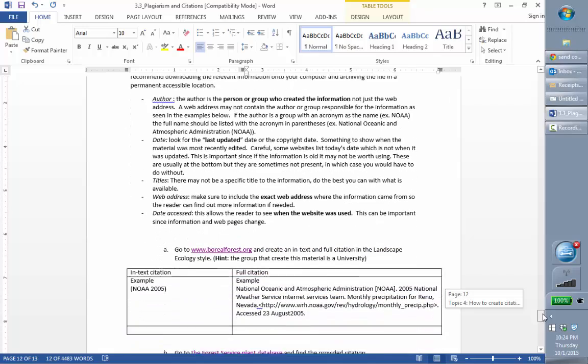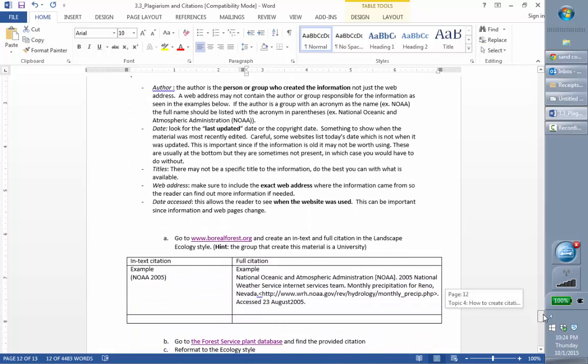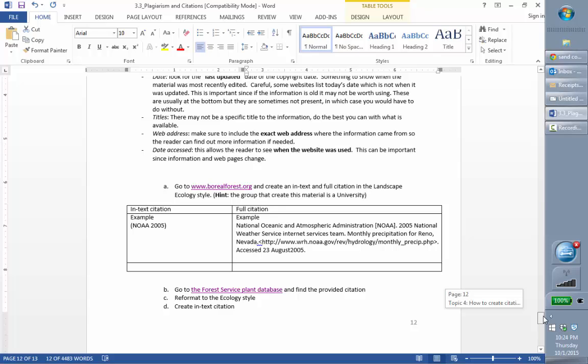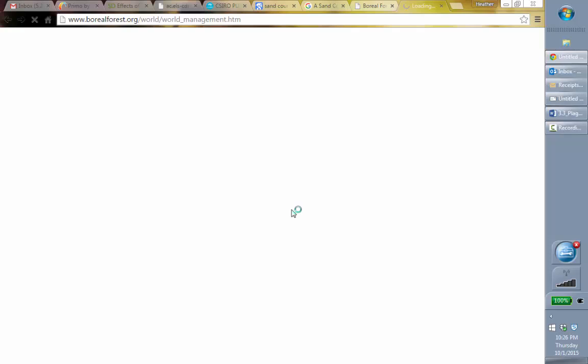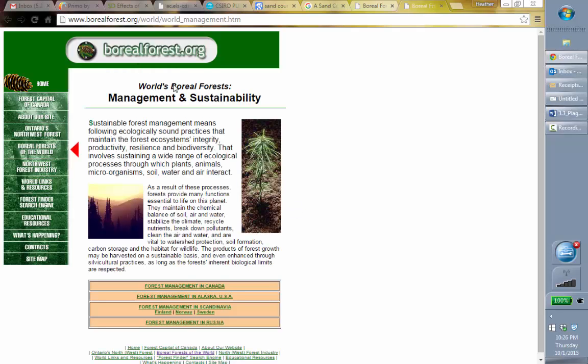The last ones that we'll do are with web pages. And web pages are especially tricky to find information sometimes, and sometimes the information that's needed for a citation just isn't there. So let's go to borealforest.org. Now this link is going to take you to a specific article on borealforest.org about management and sustainability.